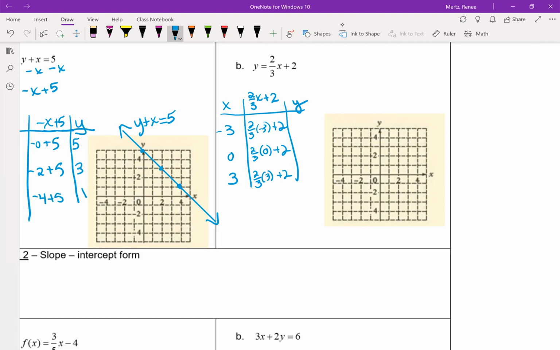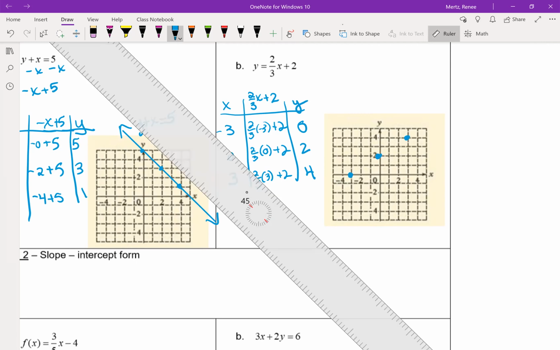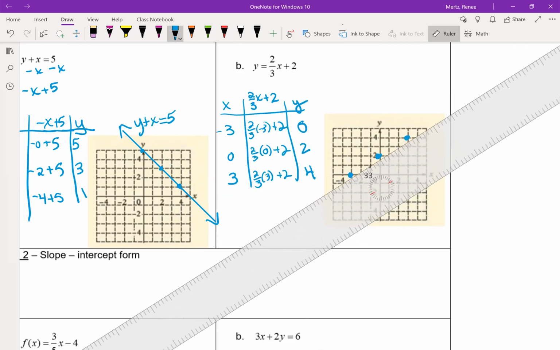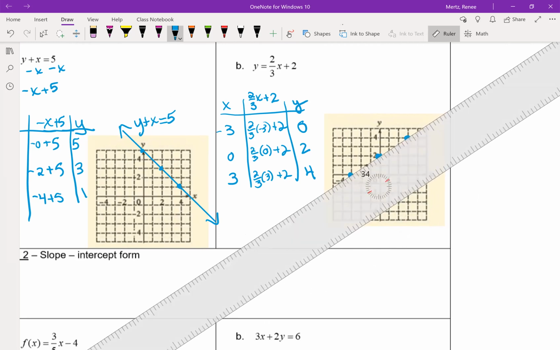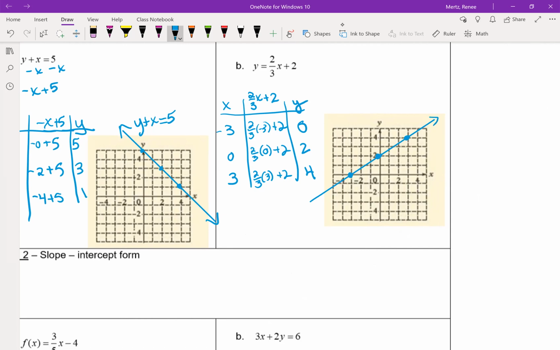Again, if you have a graphing calculator, you can just type it into your y equals and then grab 3 nice values off your table that will fit. So we would get a 0 here, I believe, a 2 here, and then we would get a 4 here. So I'm going to plot these. Negative 3, 0, 0, 2, 3, 4. Again, I'm going to tap on the ruler and spin it, bring it over. These should be the best lines ever because you'll always use your ruler, unlike when you're writing in real life.